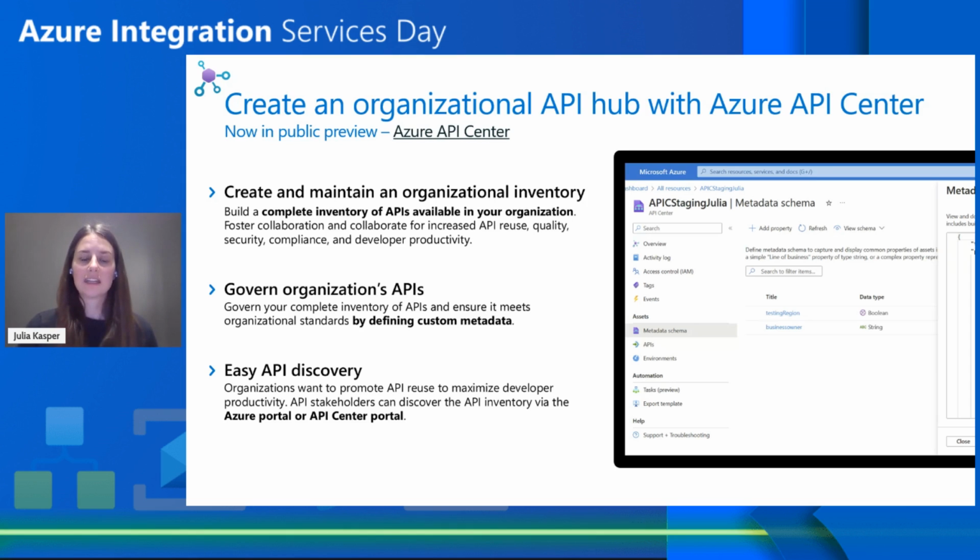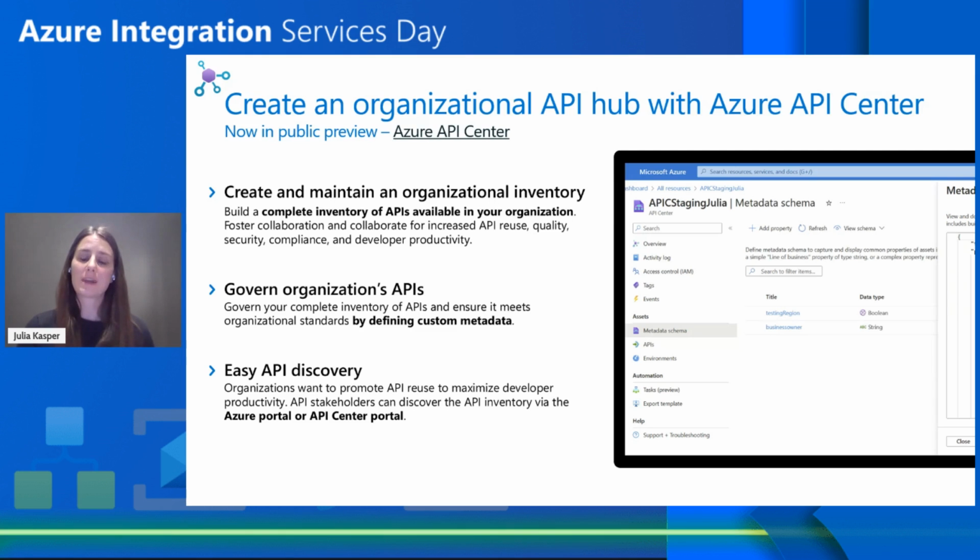And last but not least, API discovery is also a huge pain point we want to tackle with API Center. API discovery can be done via the Azure portal experience, but also via the API Center portal experience. So you don't have to grant everyone access to your Azure portal experience.